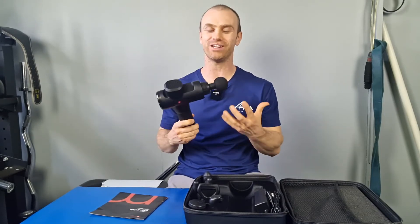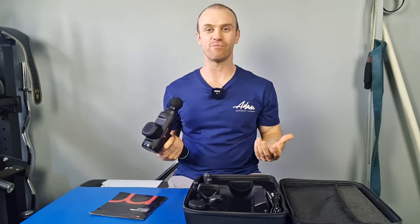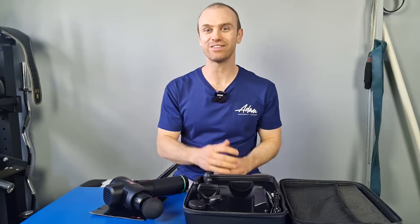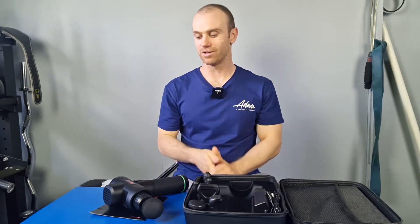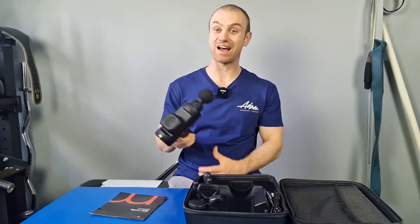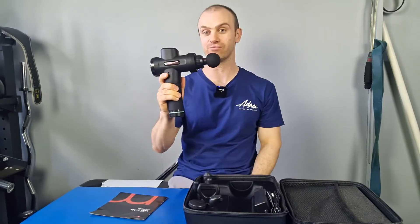Compared to other guns — you've got your big ones like the Hypervolt and Hypervolt Plus, which I think have about a 90-watt motor in there. I really have to ask why. A gun that's got 25 watts is more than enough power for getting rid of a bit of soreness. If you want to spend 500 or 600 bucks to get a 90-watt motor that you don't even really need to go that strong — go for it. But if you want a gun that's high value, won't break the bank, and has enough power for getting most things done, I really recommend this gun.